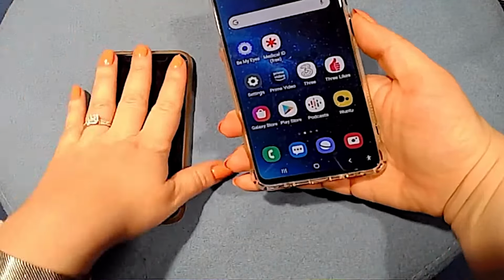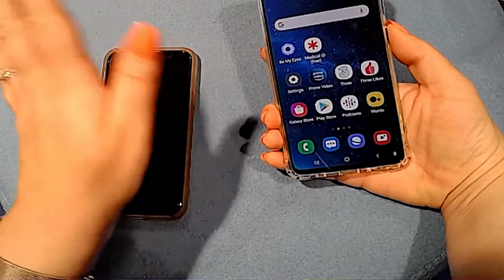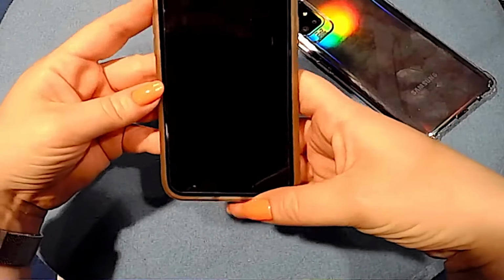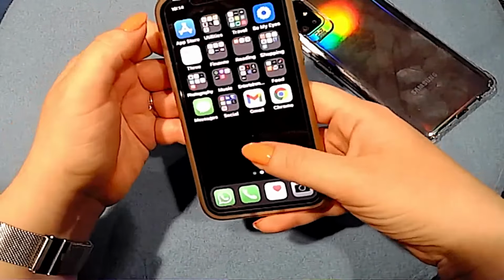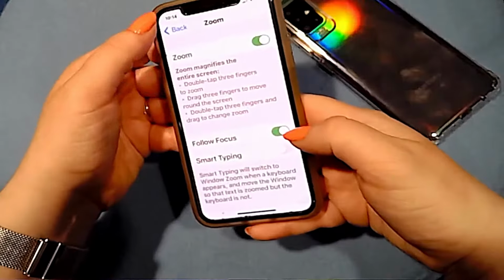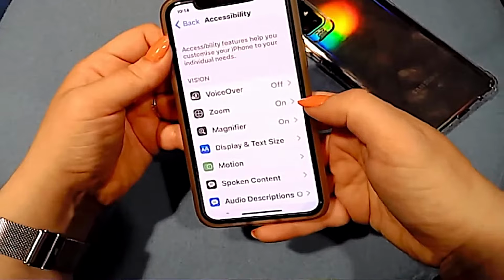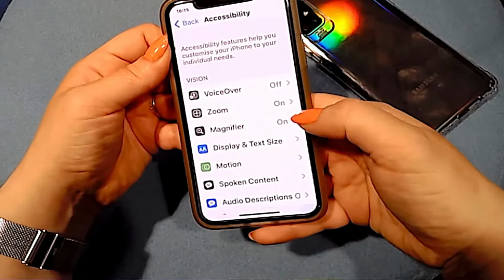Now, I'm going to just come back to my iPhone because, as I mentioned, there is a setting on the iPhone called Magnifier, but it is a little different to what we have just looked at. So the zoom is the one we've just seen a second ago.